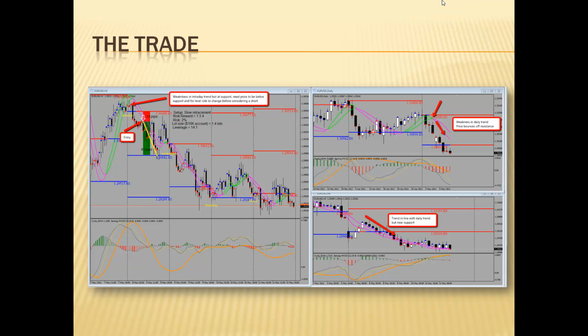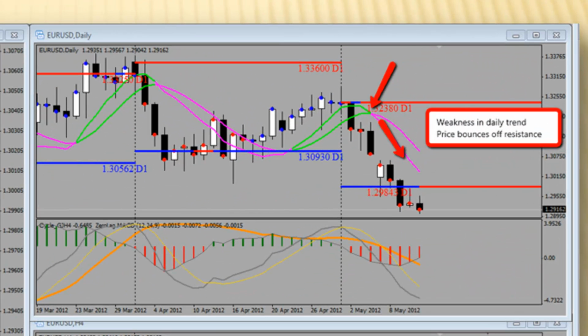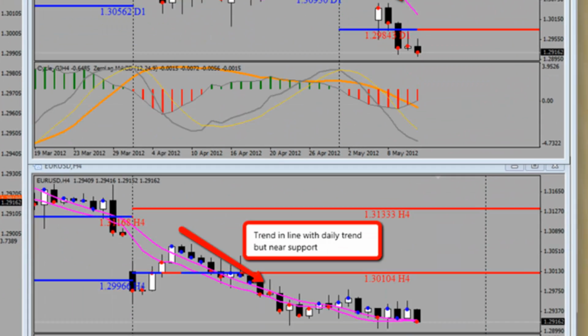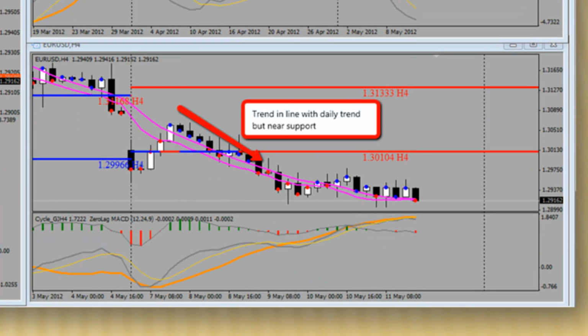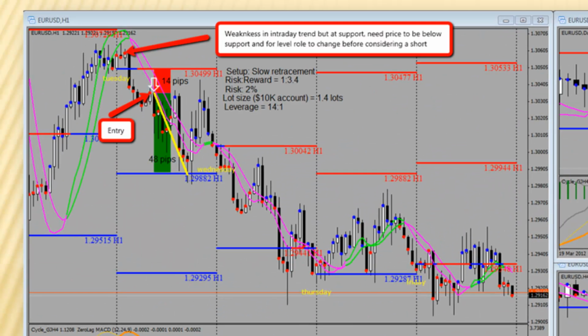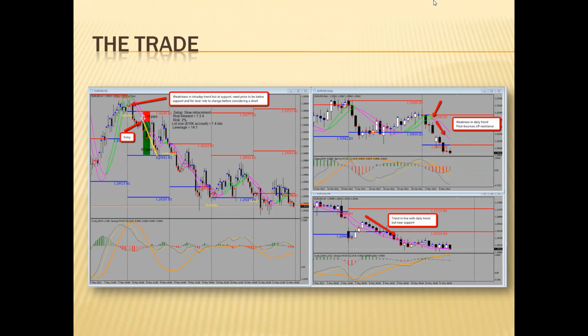In this slide, I apply what I discussed in the previous slide. As you can see, I have 3 time frames open on the euro-dollar. At the top right corner I have the daily chart open. At the bottom right corner, the 4-hour chart, and at the left, the 1-hour chart. I use the daily chart to determine long-term trend, the 4-hour chart to determine intermediate trend and potential setups, and the 1-hour for entry, as well as potential setups.